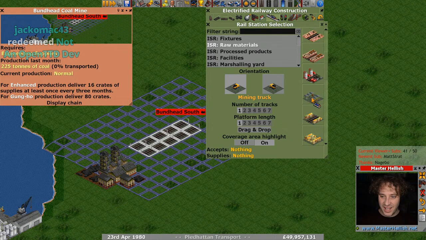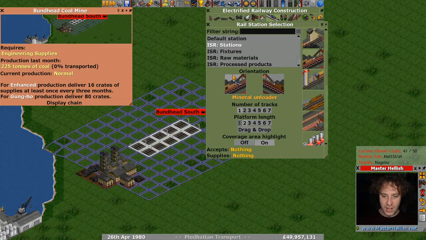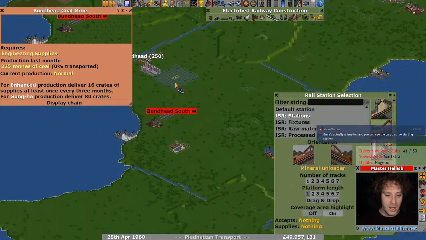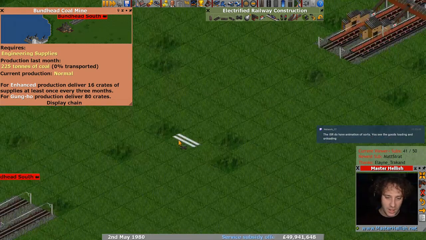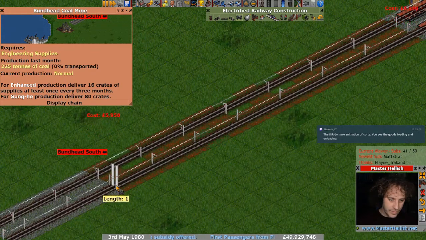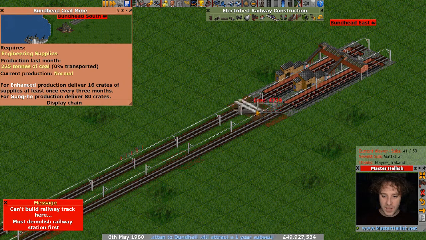Yeah, was it in stations and there was like a mineral unloading station? There we go. Now the only problem is that I have no idea where this has got to go. So we will just put it in. Platform length 5. Now let's connect that up. Get a service going and see what happens. I would expect coal to build up.